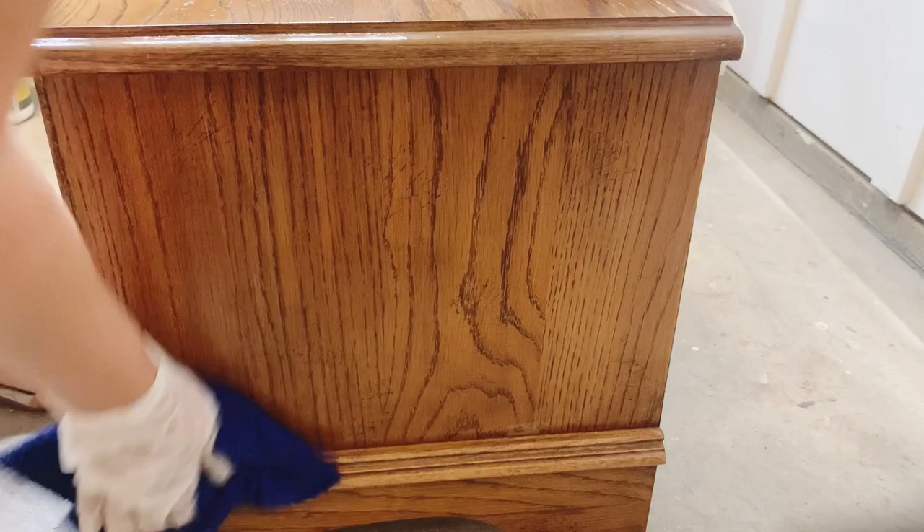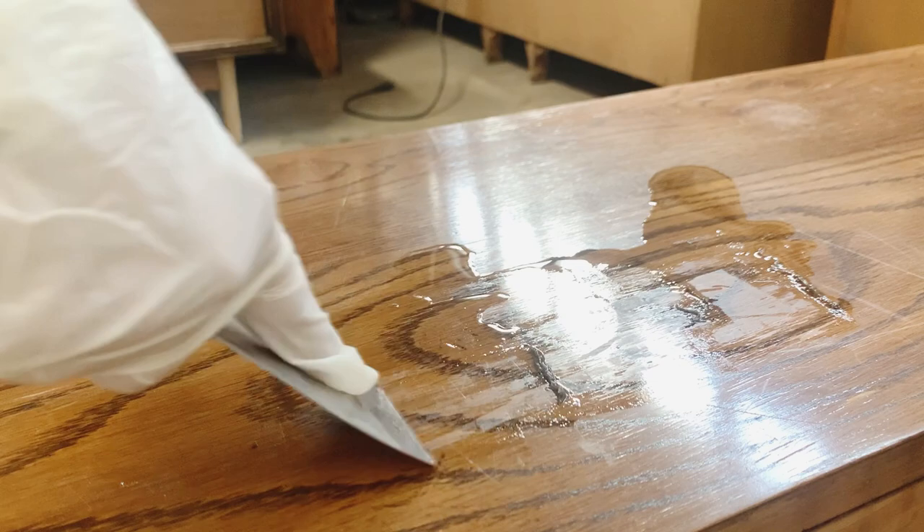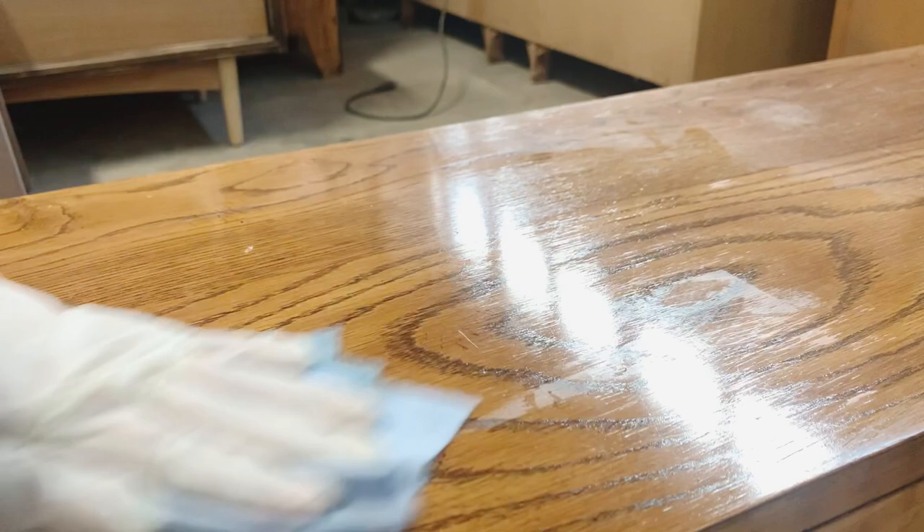To prevent bleed-through, first we wipe and then we rinse. Here on the top I'm circling the glue residue I mentioned. I'm using some Goo Gone over it, letting it sit for a few seconds, then coming back to scrape it off. Goo Gone always leaves a residue, so make sure you rinse that as well — and now I'm doing the same thing to the inside of the cedar chest.